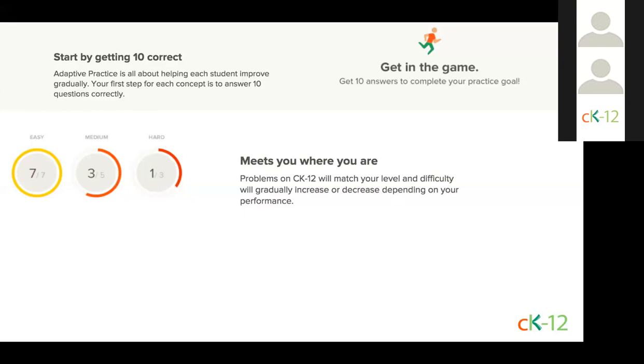The system will match the student's level and will gradually increase or decrease difficulty depending on how students are performing. This means that a student who's struggling may hit a goal of 10 correct with mostly easy questions, but a student who's more advanced would have more of a mix of levels. For teachers, this ensures that each student is progressively and appropriately challenged while maintaining a clear record of each student's level of understanding.